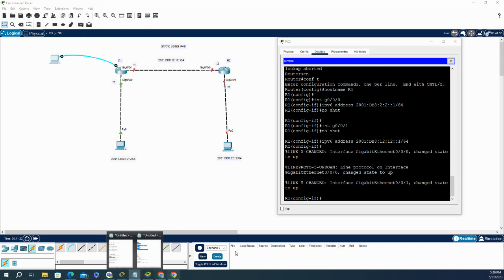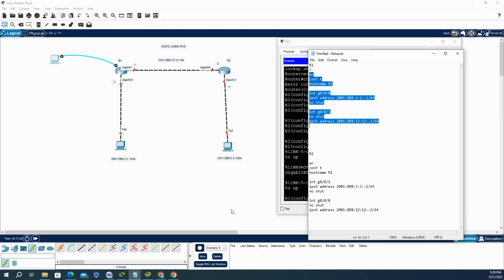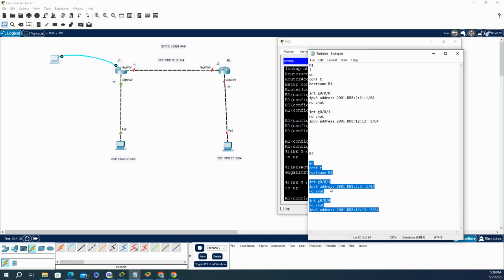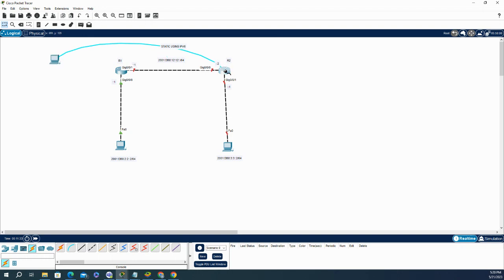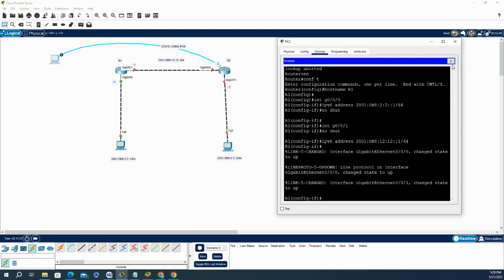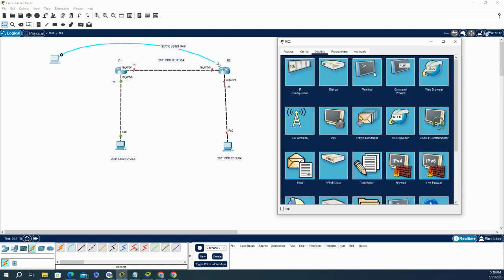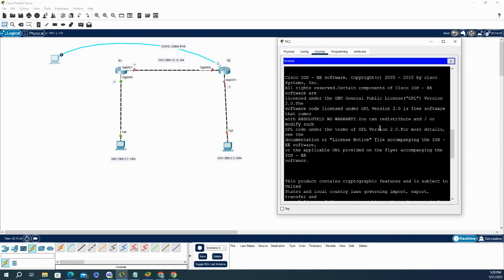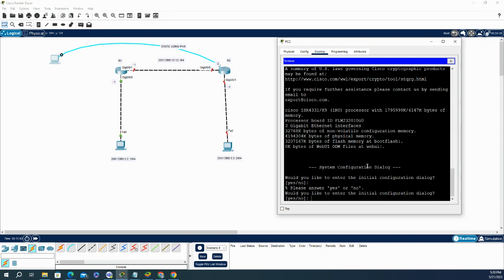Then let's go for router 2. Let's copy the same for router 2. I'm going to move my console cable temporarily to the console port of router 2 and go back and verify my configuration is properly set.